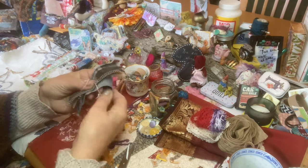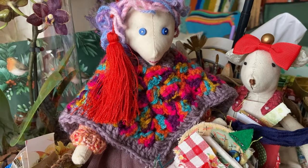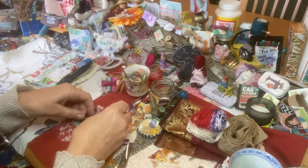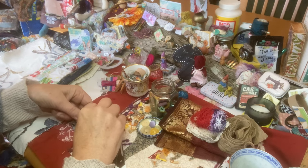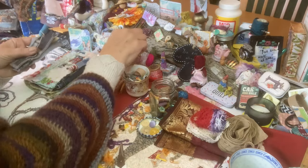Do you think Flo is going to find it? She might do, but she does have some slow stitch mini journals she's working on. I always love to play in miniature.